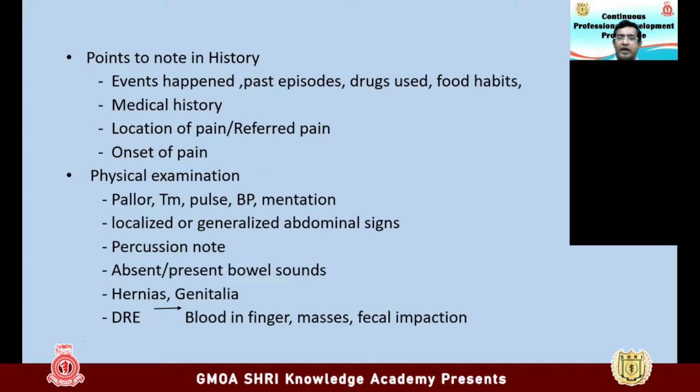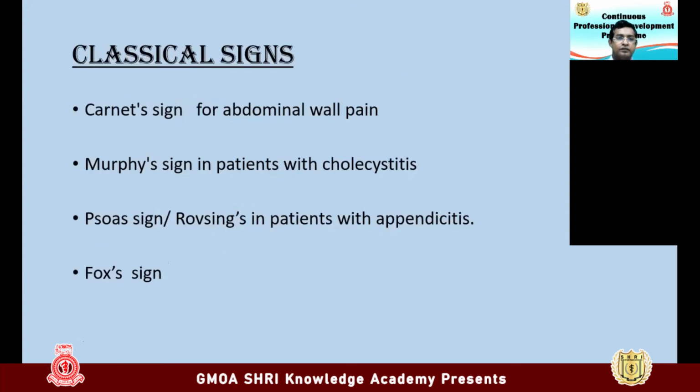It's better to remember to examine the genitalia and hernias. Sometimes we will see pathologies in genital organs like the testicles. Torsion can present with the patient complaining of abdominal pain, so we may miss it unless we examine the scrotum. And examining hernias is also very important, because the cause of pain might be a strangulated hernia. And finally, when we are examining the abdomen, digital rectal examination is very important. You will see some clues which will guide your diagnosis: blood on the finger, masses, and sometimes fecal impaction, constipation, which gives a pain that mimics acute abdomen.